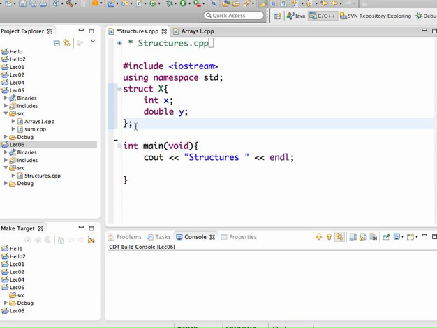Now this is the thing that will trip you up if you're used to Java. In Java, when we set up a class, we don't need this closing semicolon. The reason it is here is that you can have a declaration of a struct of this type. Put a struct variable name right there if you want to. Okay, so that's a simple struct.